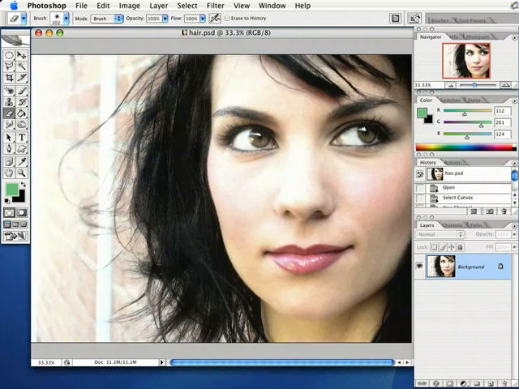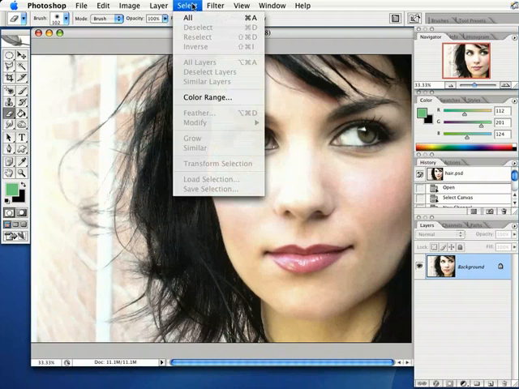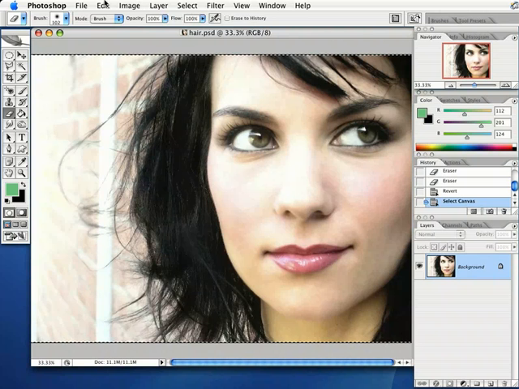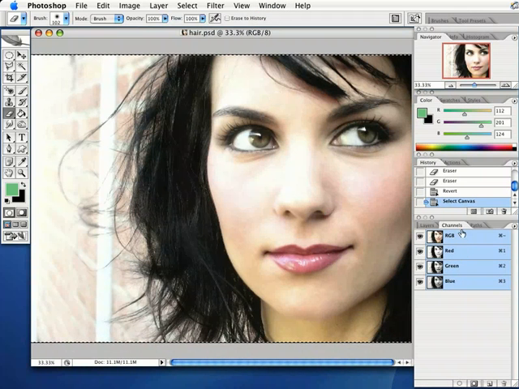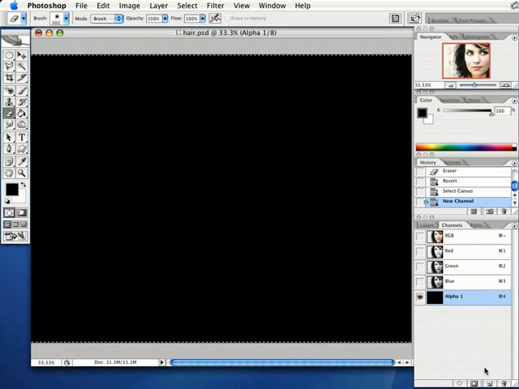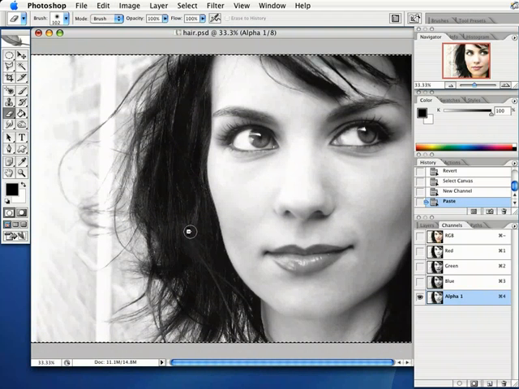Okay, so first of all, open up an image. You can use the image I have here, called hair.psd. What I'll do first is select the entire image, then go to Edit and copy that into memory. Then I'll go over to the Channels palette. If you don't see it, no worries. Come up to Window and make sure Channels is checked, and it should appear on the screen. Now on the Channels palette, I'll make a new channel. Then I'll go to Edit and paste that layer right into the channel, and it should appear black and white. That's okay though.